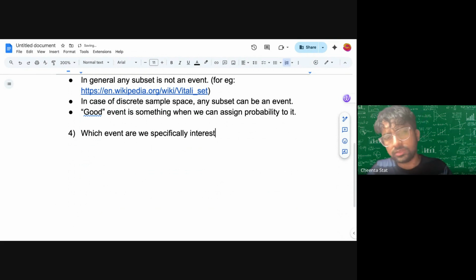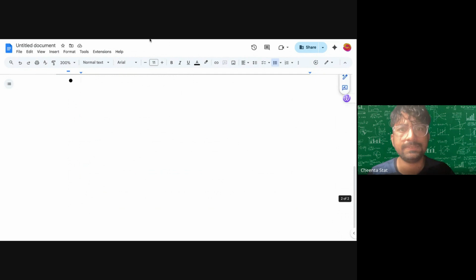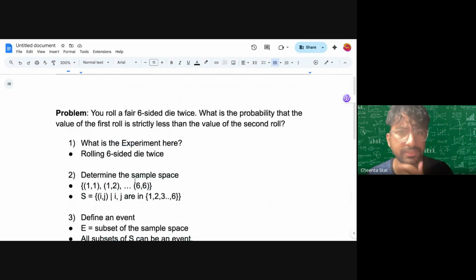My goal, again, for those who have joined just now, is to discuss simple aspects of this problem so that you can use this framework, these steps, for a difficult problem. I will help you understand such a case. Which event are you specifically interested in here, guys? Srinivas, Anisha, Vedant, Ayushman, which event are we specifically interested in here?